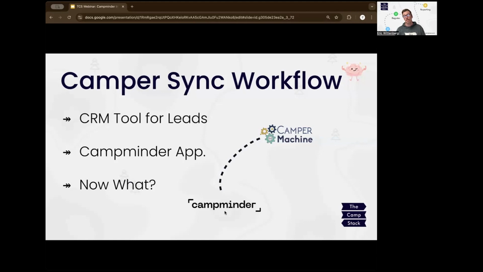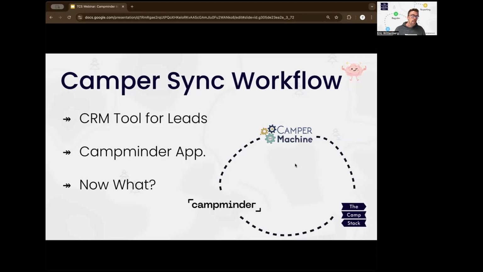And we take that moment, that triggering event in Campminder, the Camp Stack pulls all of the information that we tell it to from Campminder, and then we send it back to Camper Machine to update the accounts and the automation, so that our point of truth, the technical term here, is Campminder, and we're updating Camper Machine or whatever the email tool is off of that. So whether it's Bloomerang for fundraising or Constant Contact, we want to make sure that when Campminder has an update, we take the right information and send it back to whatever tool we use for influence.